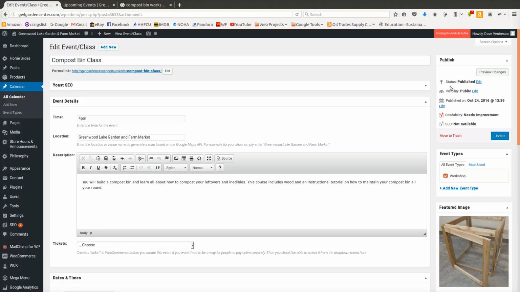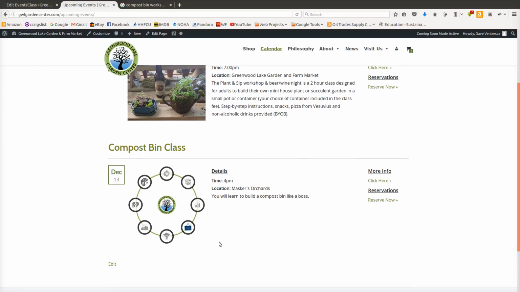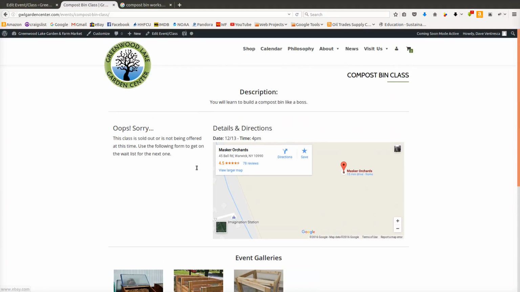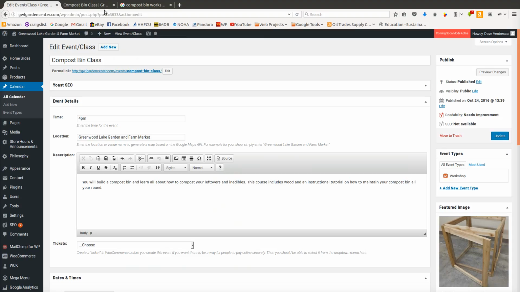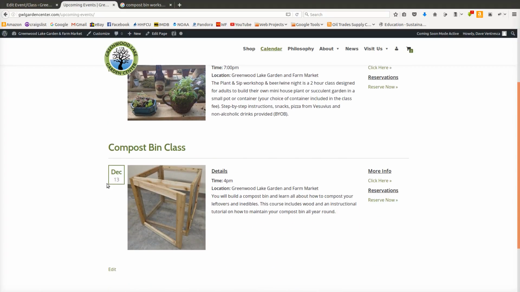So anyway, I'm going to go ahead and actually let's take a quick look at this beforehand. So this is what it looks like right now. And there's this image there, and then we go to this actual page, and that's interesting what happened here. I'm not exactly sure how that even happened, but anyway, so those are already attached. But let's go back and actually update this. And what we should find here, at least on the main calendar page, yes, much nicer.